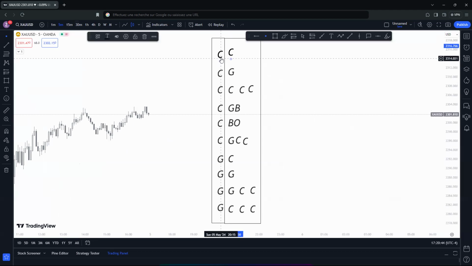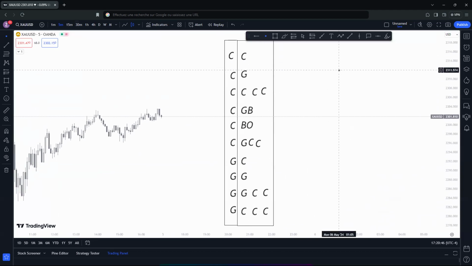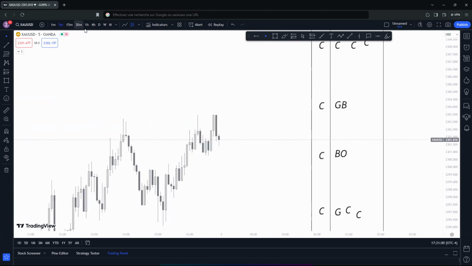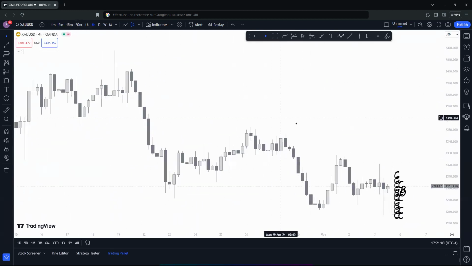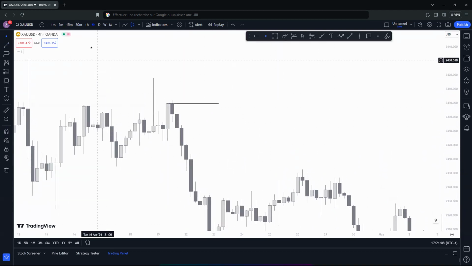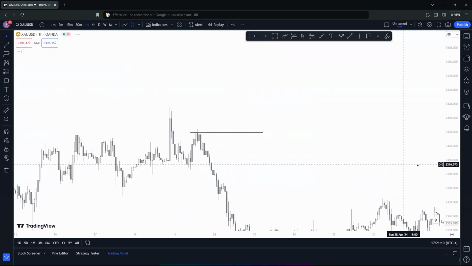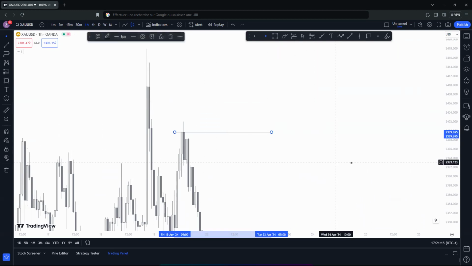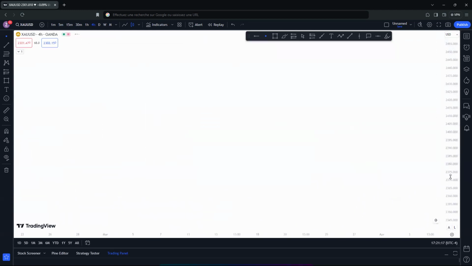So here, what's classic? This is called equilibrium. Okay, it's very simple. It's when you have the same level on the same area of the previous time frame, which is the same thing with this one, gap. So if you find the gap, let's take a look at an example right here. If we go to H4, you're gonna mark that A level, and then when you drop down to the H1 to refine it, you're also gonna find an A level, and they are both fresh. There is no CC. This is equilibrium. It's the same thing for the gap.